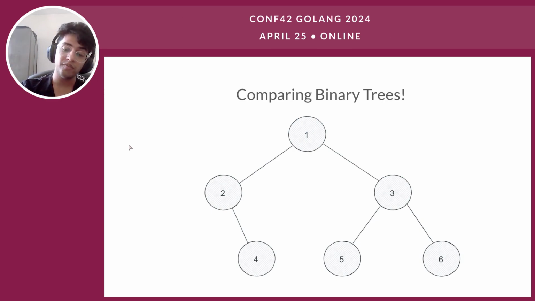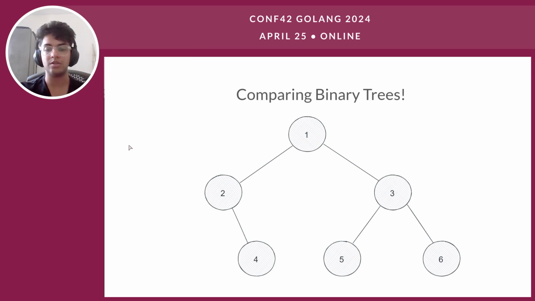But what if you could actually do this in one pass? Say, every time you're at a node, you can pass through both these trees, compare the values of the current node, go to the next node in, say, in-order fashion, and just keep comparing the values as you go through them.